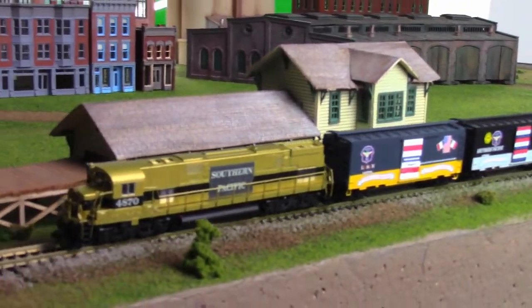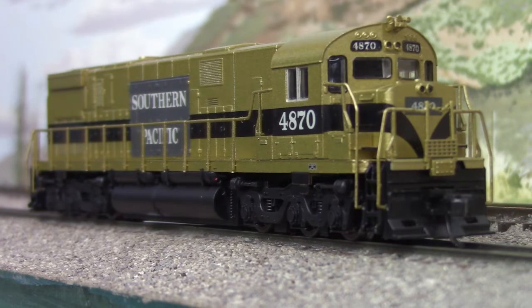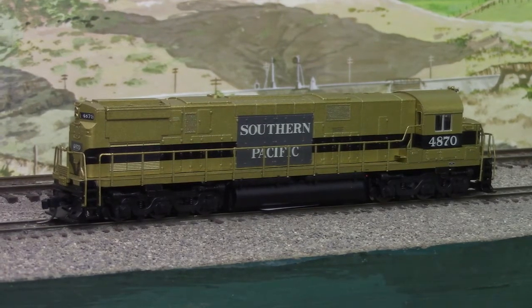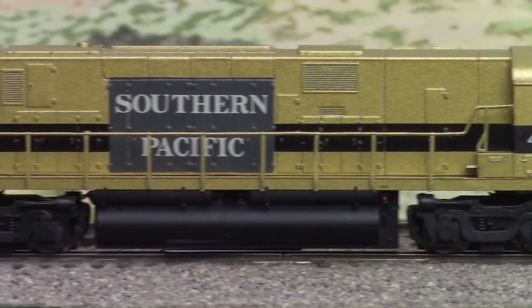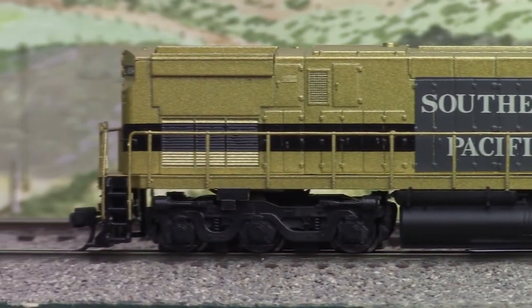Delivered to the Southern Pacific in Alco's classic black and gold color scheme, the SP liked these trial units so much that they decided to simply buy them outright. And since it didn't make much sense to repaint a locomotive whose existing paint was still fresh, SP simply patched over in key places and called it good. Featuring digital control with flexible function mapping, programmable lighting functions, Accumate couplers, and highly detailed grillwork.